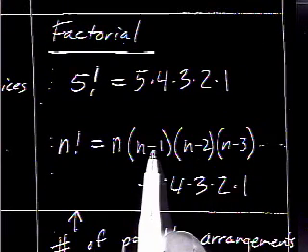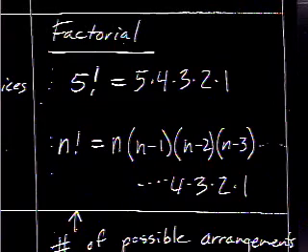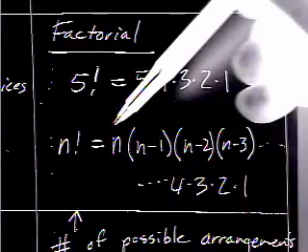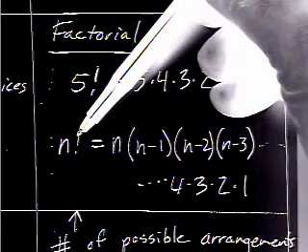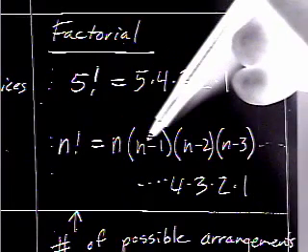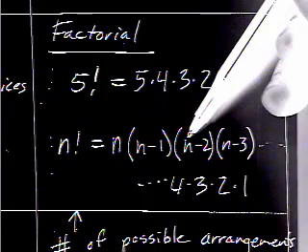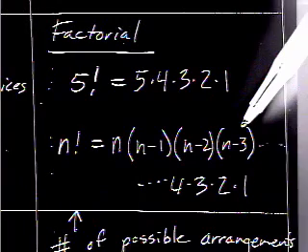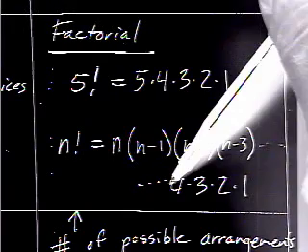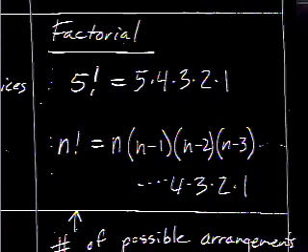Okay, keep in mind there's a negative sign right there, so when you're subtracting a larger number, the other number gets smaller. So let's just suppose this was a 17. 17 factorial. That would be 17 right here. 17 minus 1 would be 16. 17 minus 2 would be 15. 17 minus 3 would be 14. And so on. Eventually I'm going to get down to the integers 4, 3, 2, and 1. I know many of you think I'm counting up, but I'm not. I'm counting down.